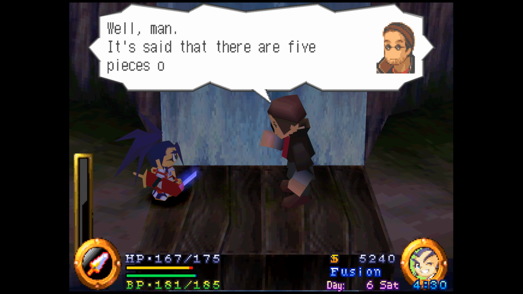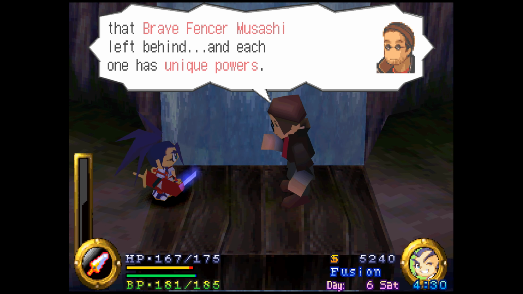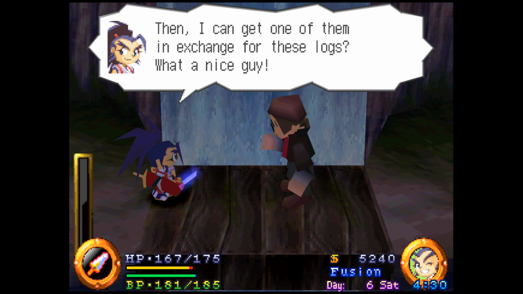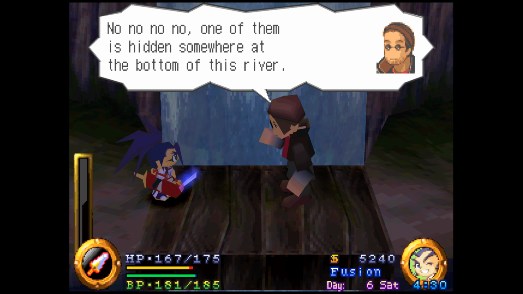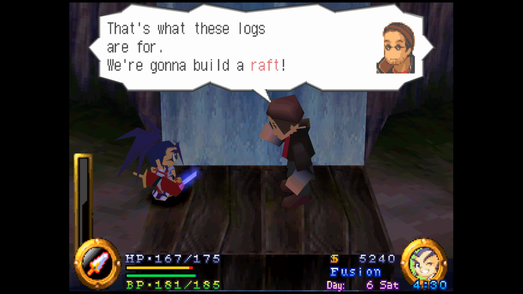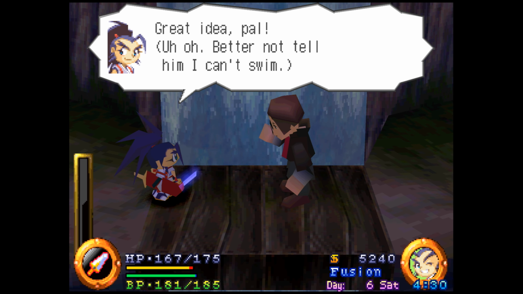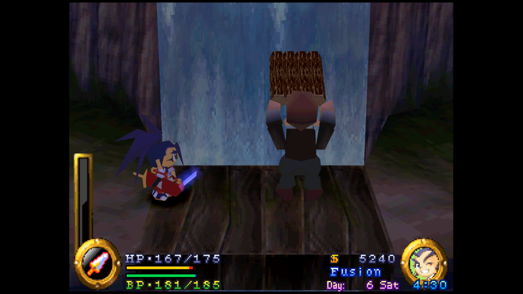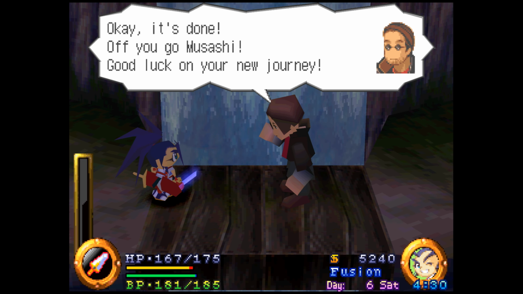Well, it's said that there are five pieces of legendary armor that Brave Fencer Musashi left behind, and each one has unique powers. Then I can get one of them in exchange for these logs? What a nice guy. No. One of them is hidden somewhere at the bottom of this river. That's what these logs are for. We're gonna build a raft. I knew it. Great idea, pal. Uh-oh. Better not tell him I can't swim. Okay, it's done. Off you go, Musashi. Good luck on your new journey.